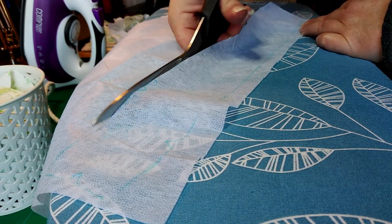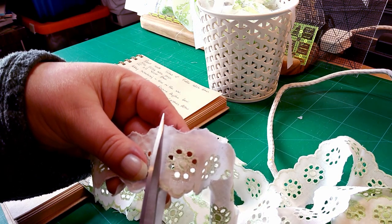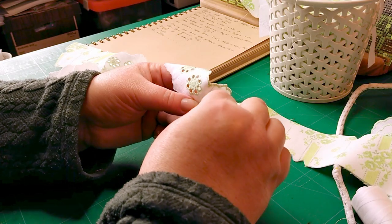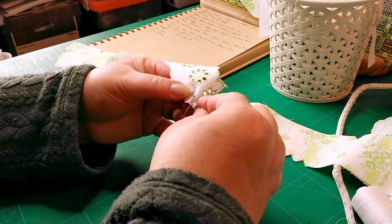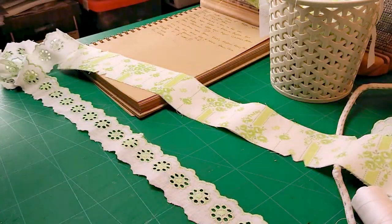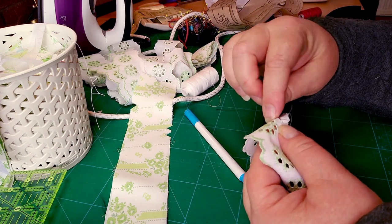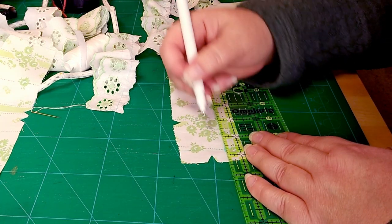It just says 'apply interfacing' — very careful reading required! And look at this lace — isn't it gorgeous? This is new broderie anglaise lace. I ordered it online, so I took a real risk that it would be close to the green in the blouse. It's not identical but it reads as being pretty much meant to be. Rather than making my own ruffles I decided to use this cute little bit of lace. I worked out I needed it to be twice the length of either the neckband or the cuff. For some bizarre reason I decided to gather it by hand for the neck — and once I started stitching I realized I probably should have washed it first.